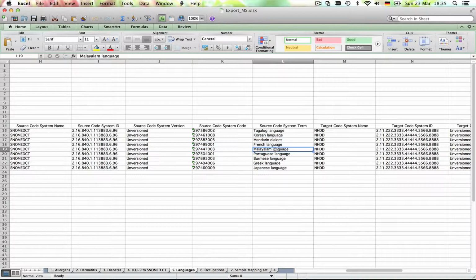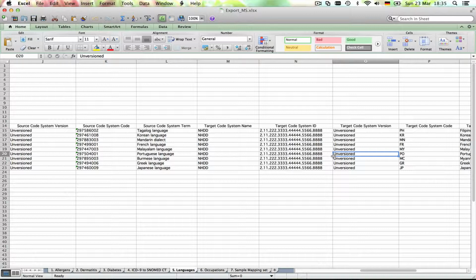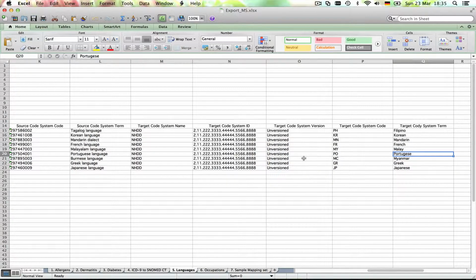And this is the preferred term, and this was mapped to a target code system, to a local code system. That's the ID of the local code system. The local code system hasn't been versioned, and here we can see the identifier and the term of the local code. So it's like what you'd see in your editor.